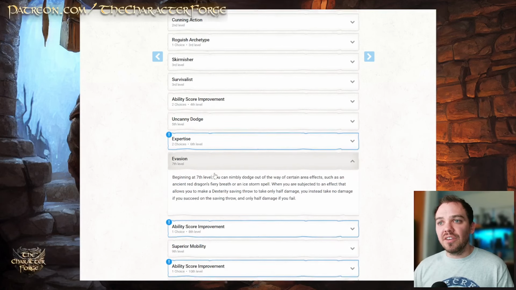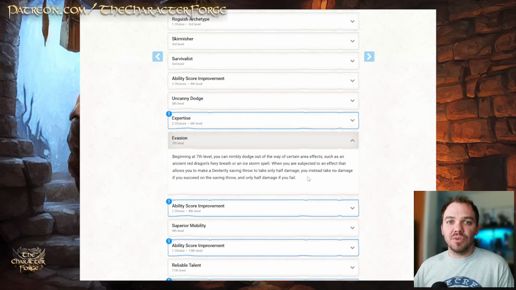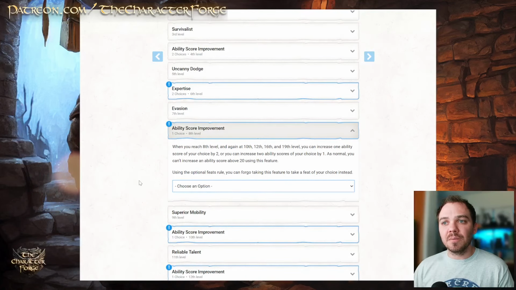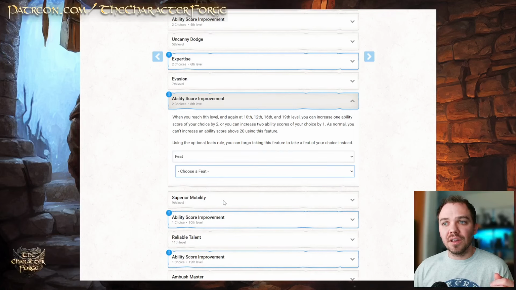Personal preference. Evasion is going to be great as well, because now whenever you're subject to something that lets you throw a dexterity saving throw, you only take half damage. And with our sort of Harengon feat as well, we can actually roll a 1d4 on top of that to even guarantee that even more. So those stack really well with each other. Ability score improvements again. Now we can go with a feat, Alert, Poisoner at this point if you didn't take one or the other. Besides that, those are really the best ones that I thought to take on the feats. There's not really a whole lot that I think are that much better.